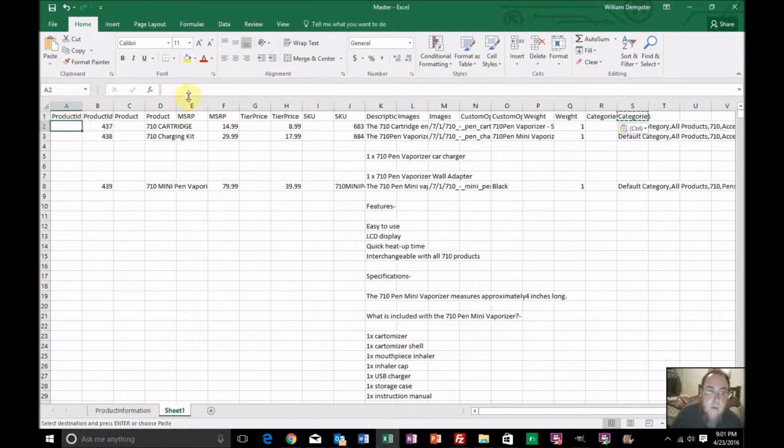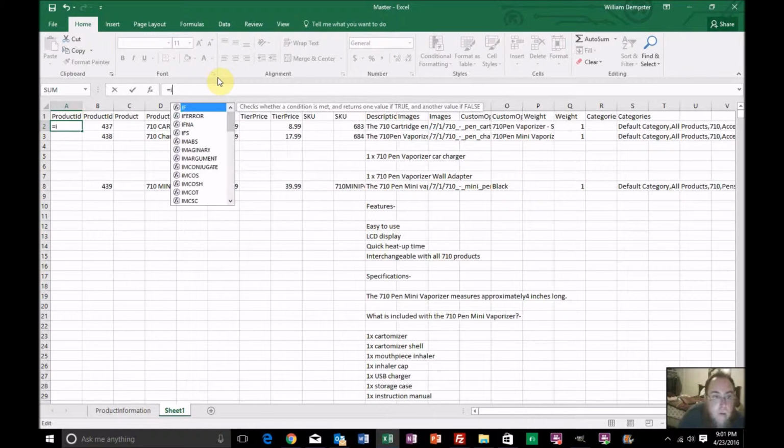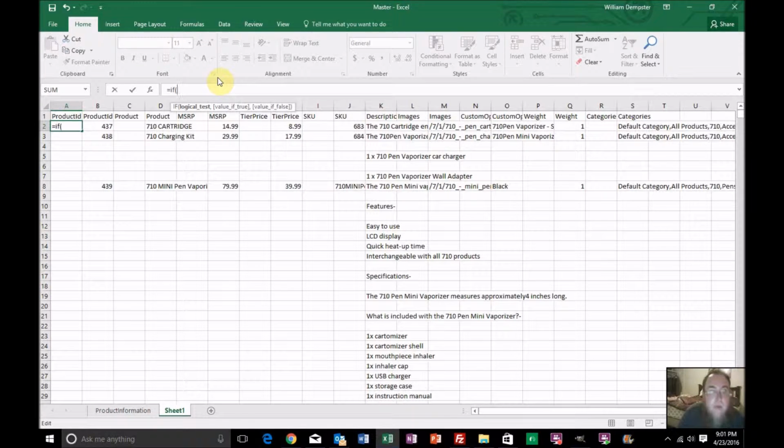Now we're going to do a formula. If, open parentheses, is blank, open parentheses, B2, close, then A1, else B2. And you'll see how this works when I fill it down. So I can't do an autofill because there's too many blank rows, but I can do it this way.